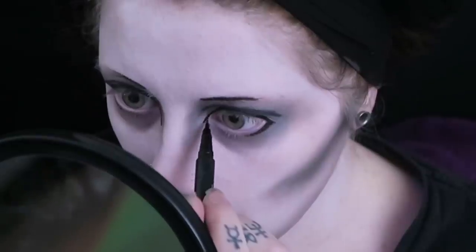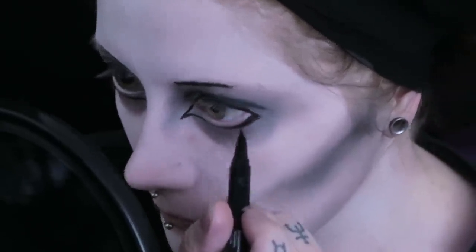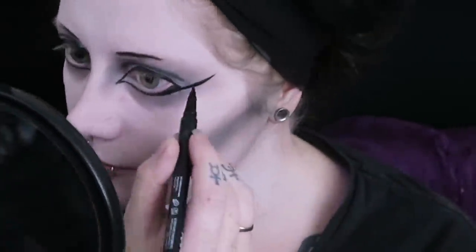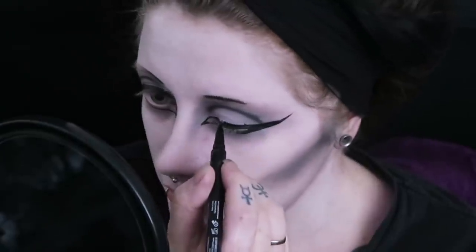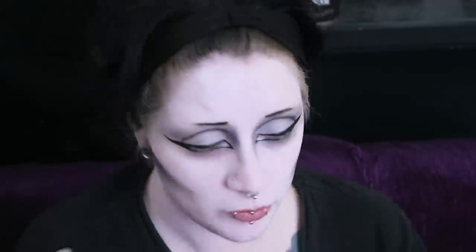I really wish I'd stocked up on liquid eyeliner because I'm running low on it. This eyeliner's a bit split and munted on the end — a bit of a design flaw of the NYX epic ink liner. When I look back at some of my older videos I'm like, what the fuck was I doing with my makeup? I used to do my eyebrows quite rounded so maybe I'll try that this time. Although angular is really — I feel like a way to define gothic makeup is quite angular, with a lot of sharp straight lines.